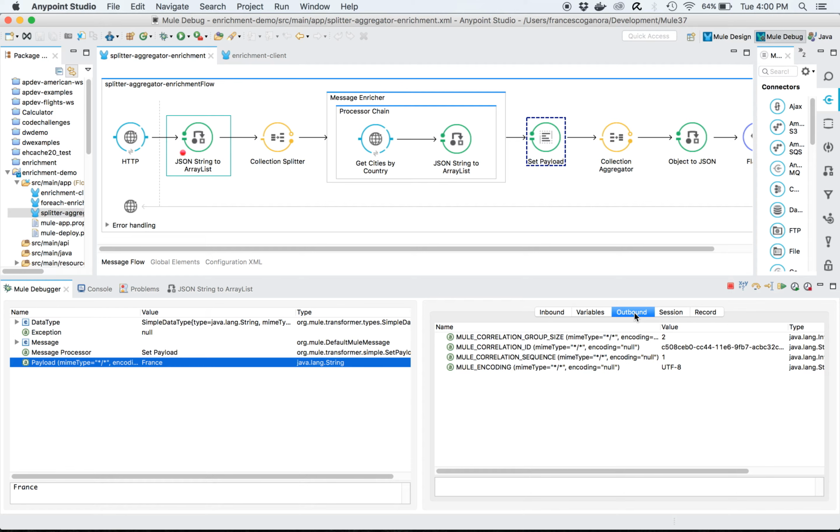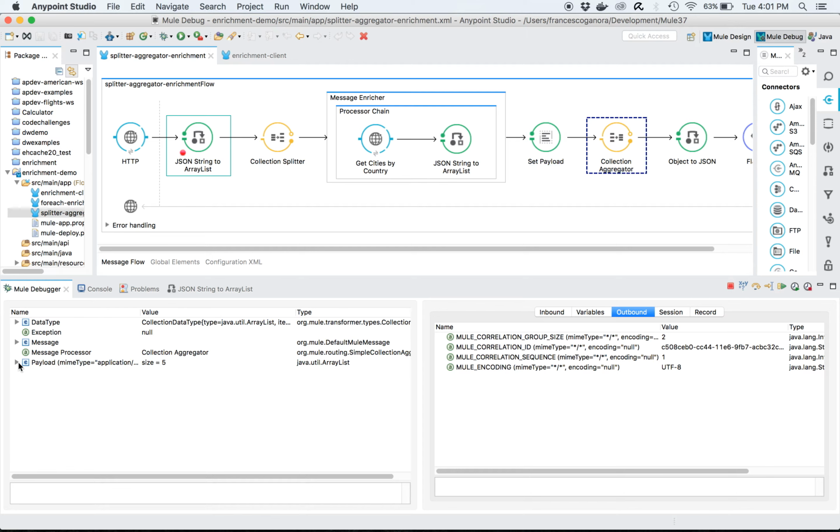When we come out, we see that these correlation identifiers are not touched. If we didn't have the message enricher, we would permanently lose this correlation information, so the solution would not work. We set the payload, so now from the variable, the payload becomes the list of cities for the current country, which is still France.